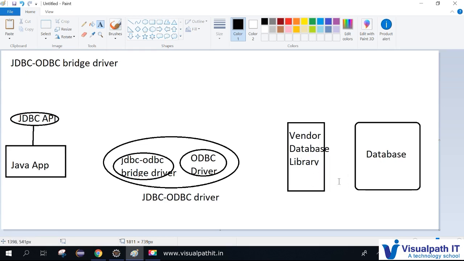For Java it develops a Java vendor database library, or for .NET it develops a .NET related library. These libraries come from the database vendors, and this is a driver used to communicate to a database. Before that, it should talk to the database library. The database library will talk to the database.